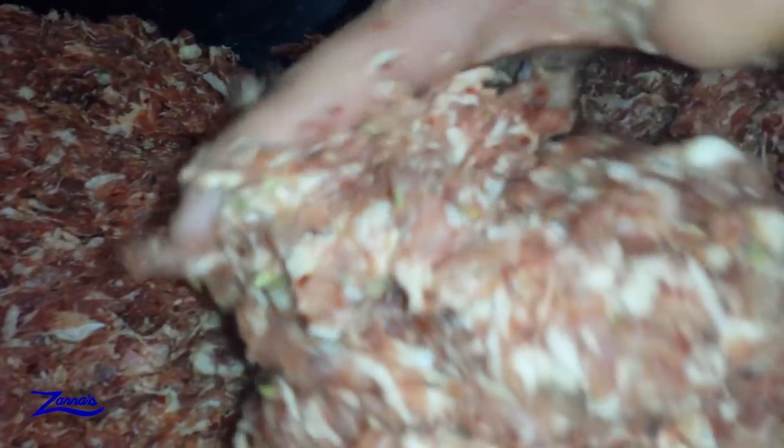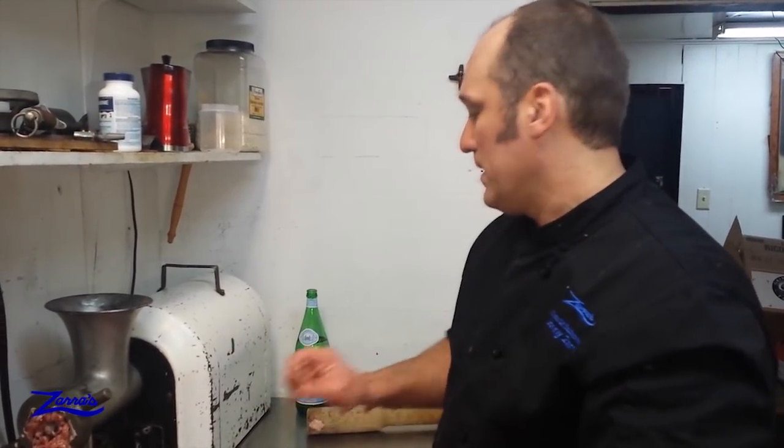And if you could focus in on this, you could see how the pepper seed and the fennel is nice and evenly distributed. So I went ahead and thoroughly got this mixed through. Again, I'm going to clean my hands, my arms, and the station, and then we're going to prepare to do the stuffing.